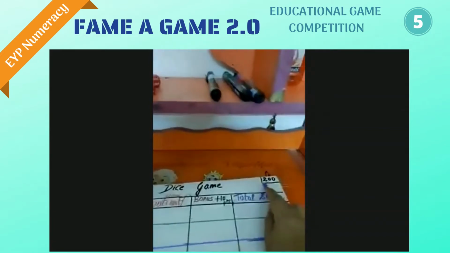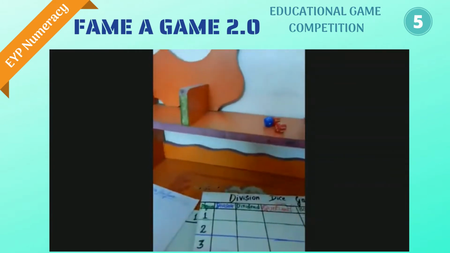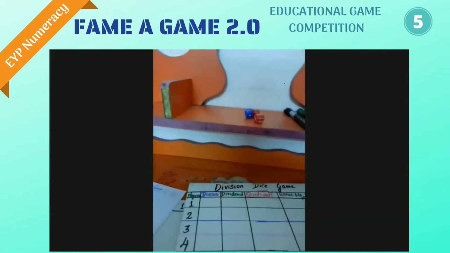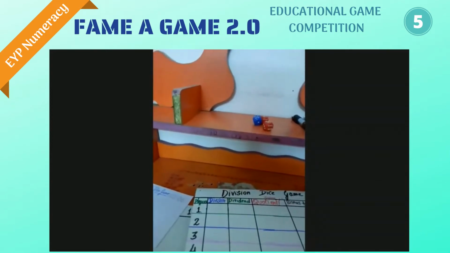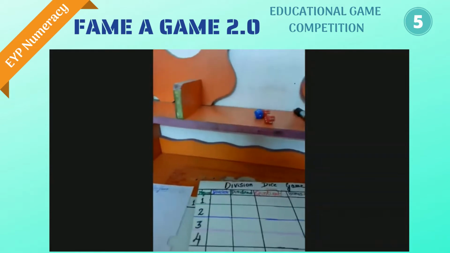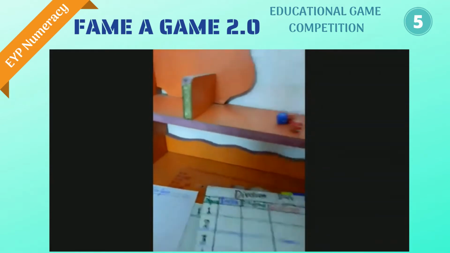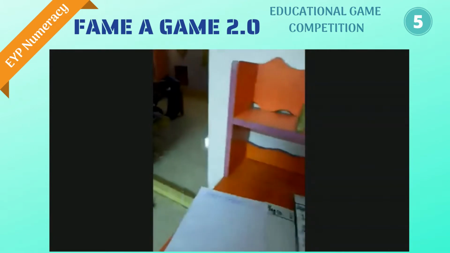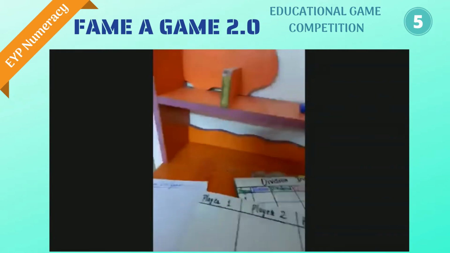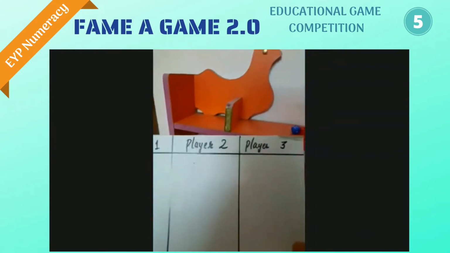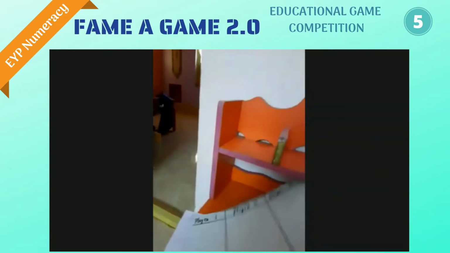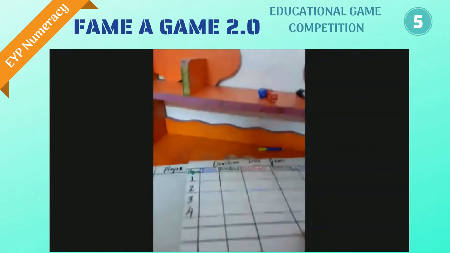The target here is to reach 200 points. This game can be played either in a team of 2 in a pair, or in a group of 6 students at a time, or as an individual game. Throughout the class, it can be played. Here, this is a working sheet, just a rough sheet. Another simple template can also be made, like player 1, player 2, and player 3. But this is for grade 4. For grade 3, I would prefer this so that they get their terms clear.